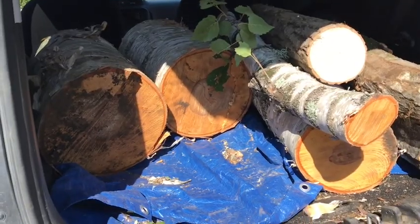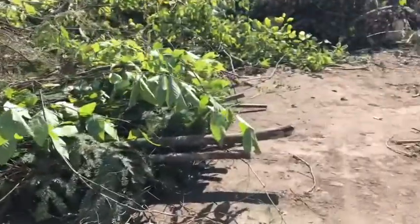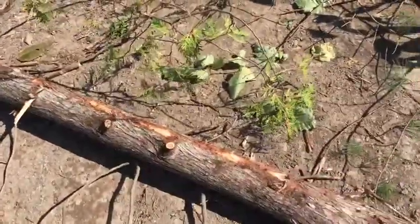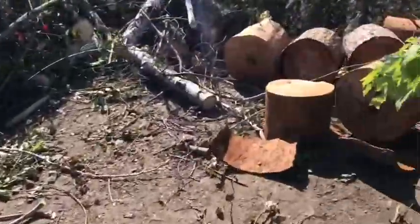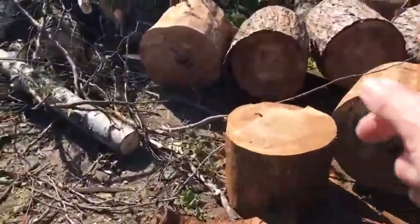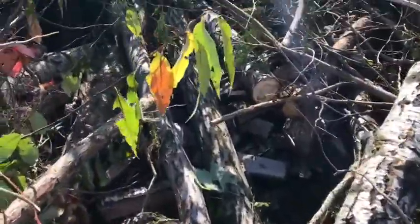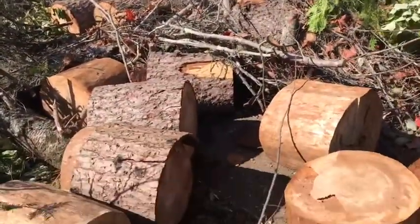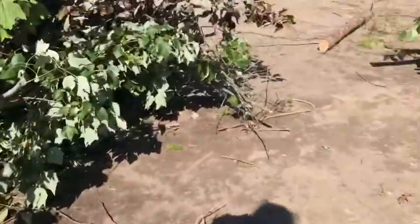This is our third load at the dump. Look at this wood here. Woody brought his saw down — right there he got a pole for my arbor. He cut all of these. Look at these logs — they could all be cut with just a saw. Bring your saw to the dump.